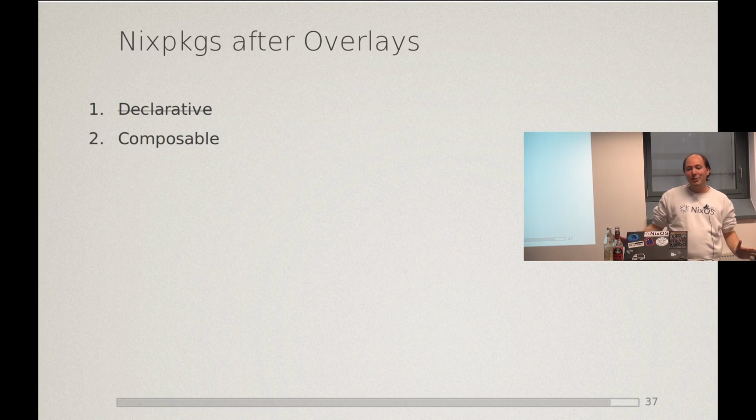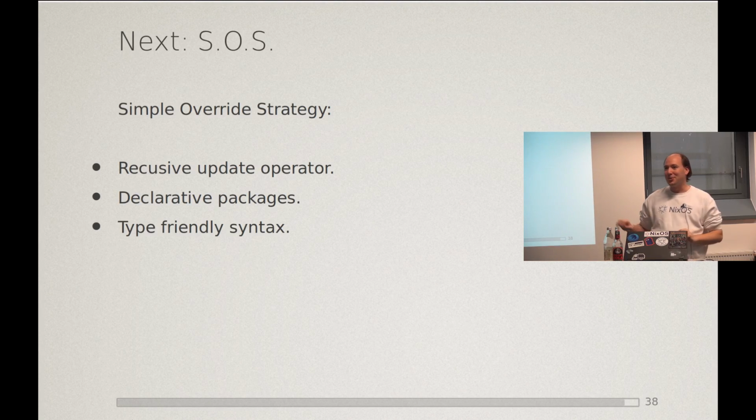So we went through the overlay, we saw that we can make it compose files, insert it into the fixed points. That's really nice. It's not yet declarative. And we can fix that. But that will be the subject for another talk probably, because there is an RFC which is in the pipe, which is simple override strategies, which give us the ability to have a single syntax for all the override functions. Like override derivation, override, and whatever you can think of, it should basically be expressed with a single syntax with this model. So that's basically the end of my talk, and if you have any questions, please raise them and I will try to answer them.